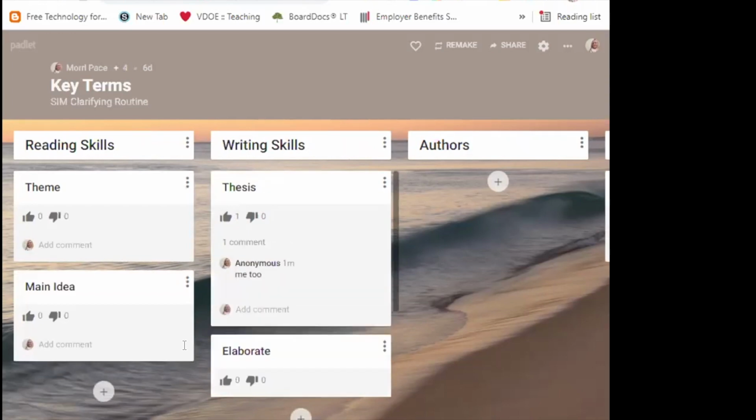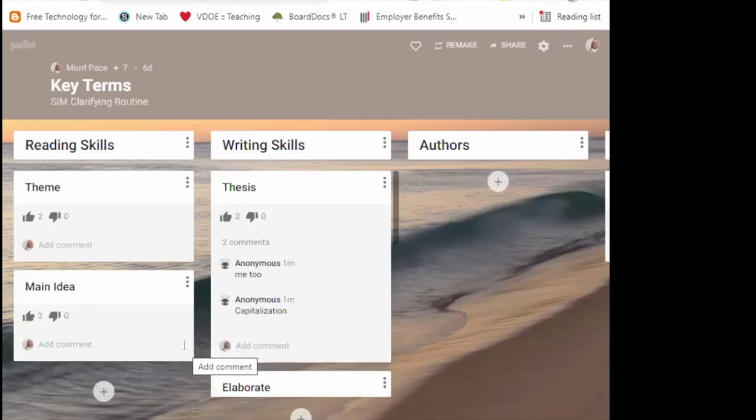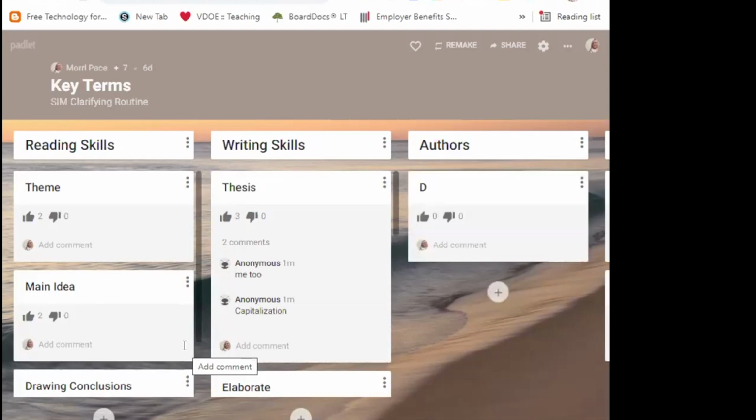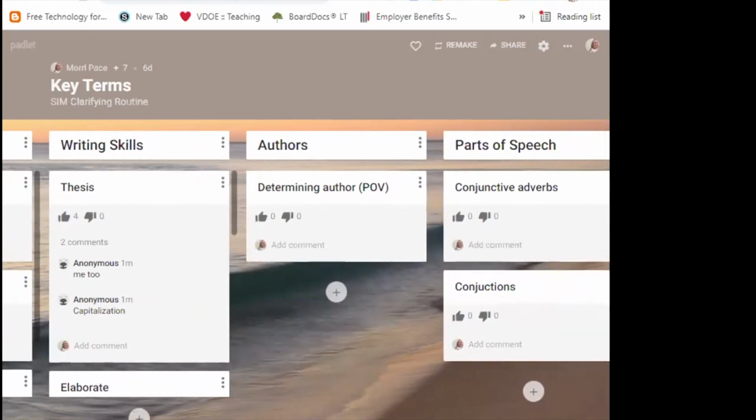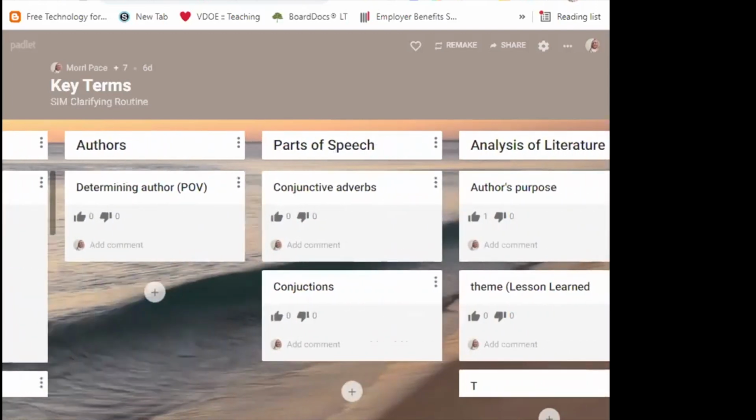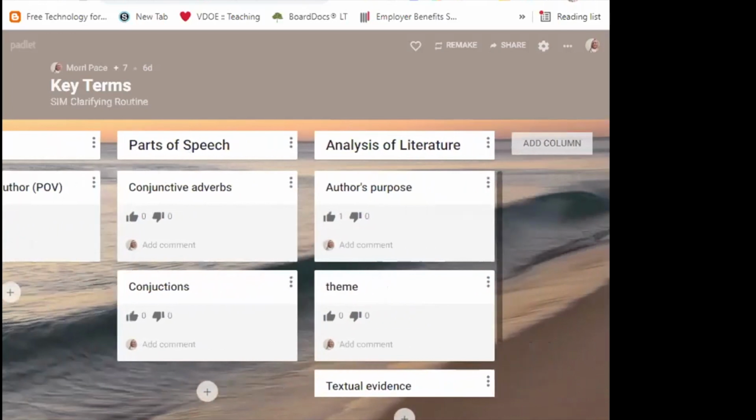I love seeing all the different ideas pop up. And if something that you think is already been listed, they do have little thumbs up. So you can just hit the thumbs up too, or just add it again if you want to. Oh, I'm sorry, Mike. You can watch. Or if you have something in the chat, I'll drop it in for you. All right, look at all these great terms that are coming up.